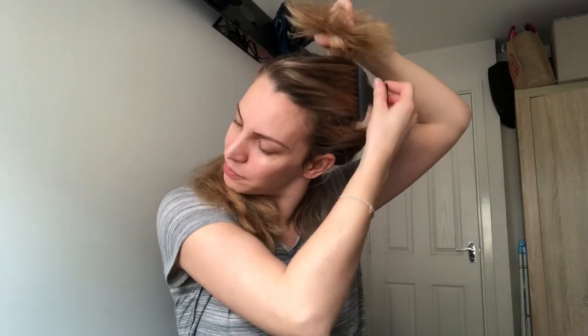So once you've done that, you just want to take some sections across through the hair and pin the rest out of the way. I tend to have to straighten out the root of mine. For anybody that has curly hair, split it down into a couple of sections and straighten the root out just to get rid of any kinks in the roots of your hair.